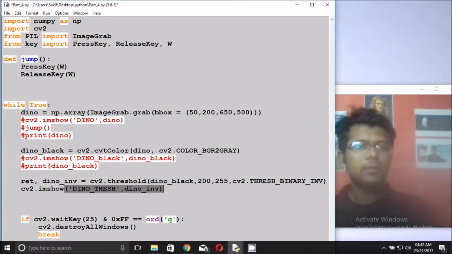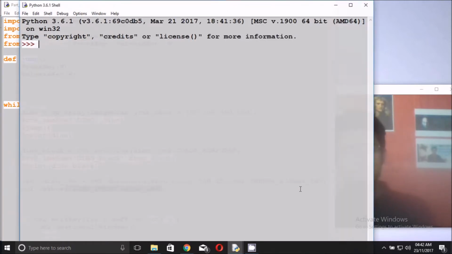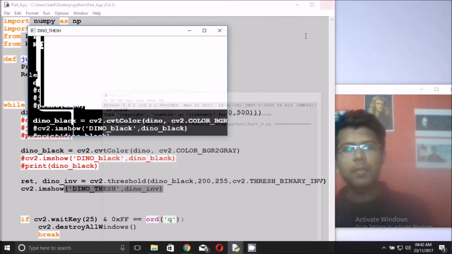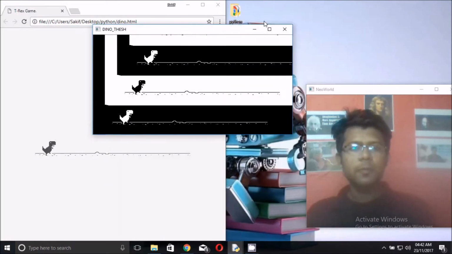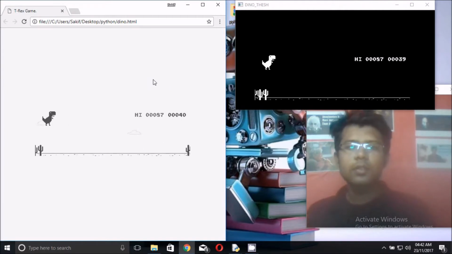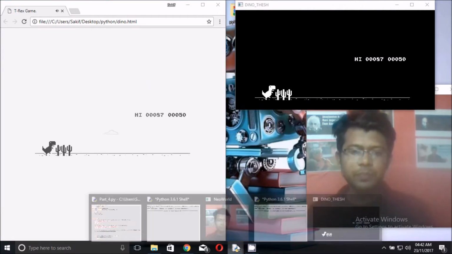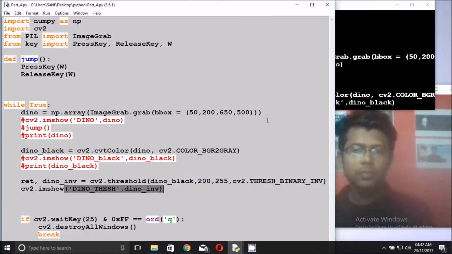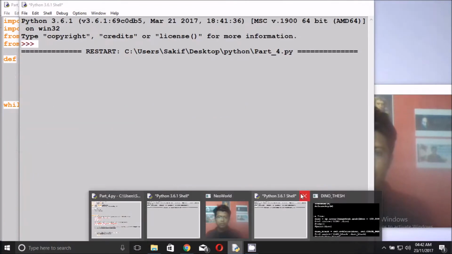Let's try to run this. I get no error. So here is the picture inverted. Let's close this.